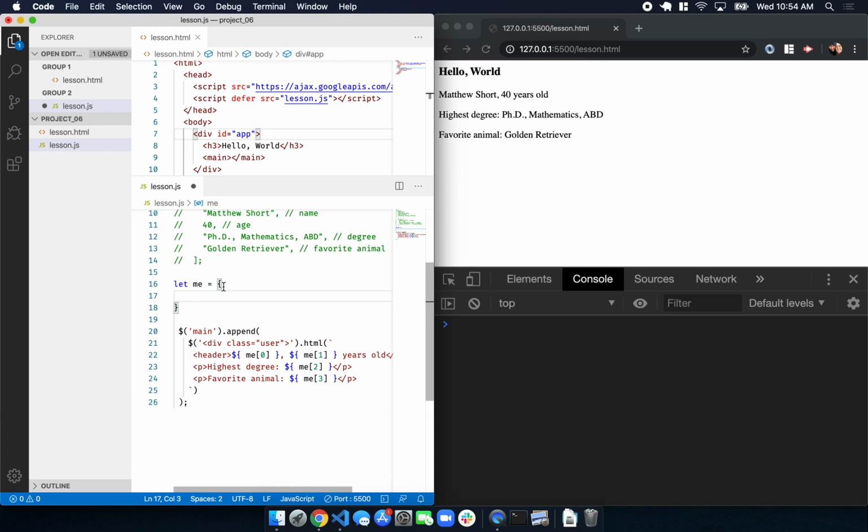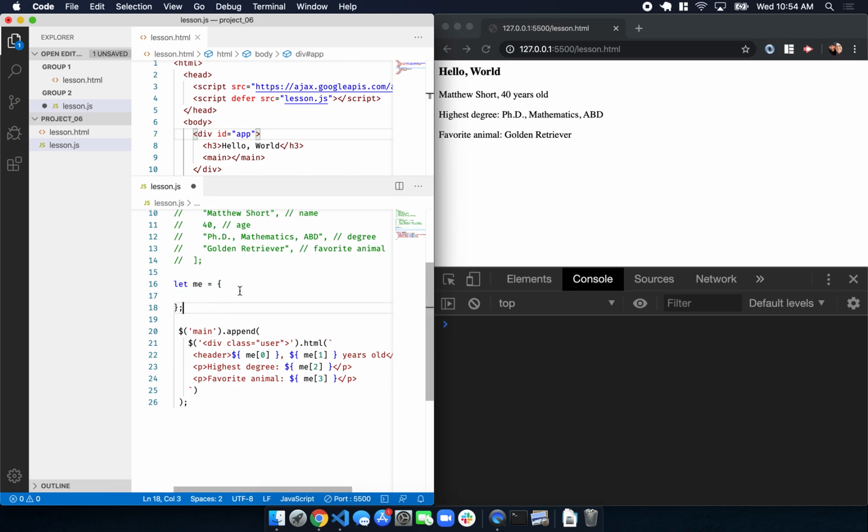But the interpreter knows if you don't have the word function before this, if you don't have the keyword if before this, if you don't have a while loop or a for loop before this, that what you're doing is you're defining an object, right? Right here, this is being used as part of an expression which is expecting some sort of data type. So the interpreter is going to know that this is what we're intending to do.